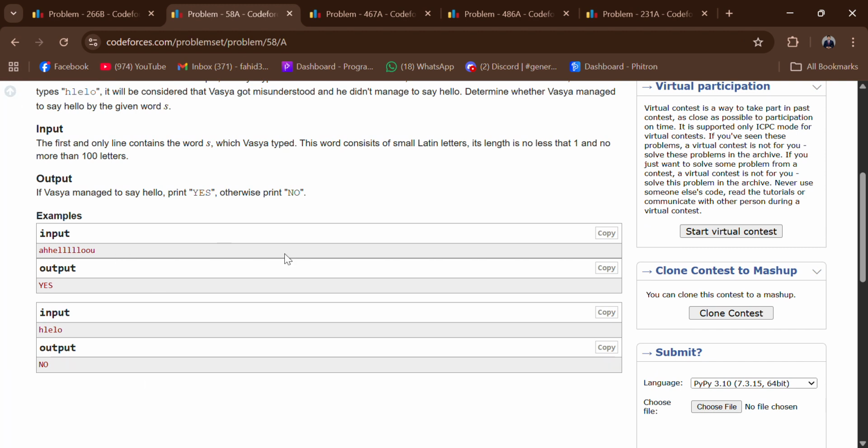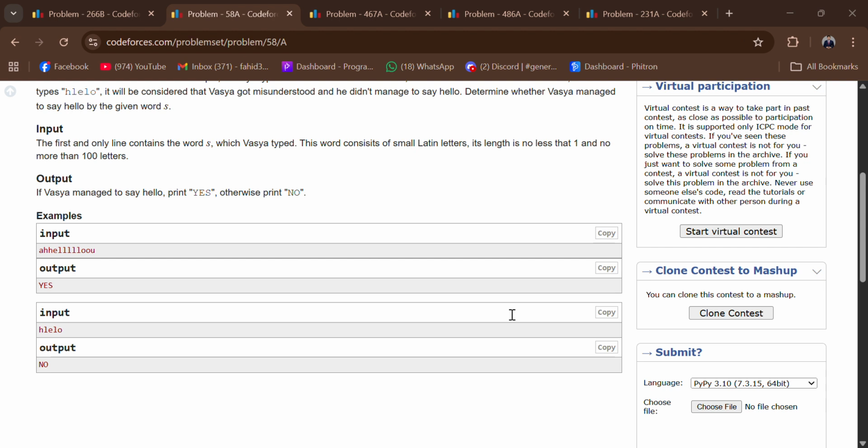To solve this problem, we take an input s where we give the string, and we set a target saying hello, because we are going to check by this target. And we initially give a value to j, and we start a for loop.